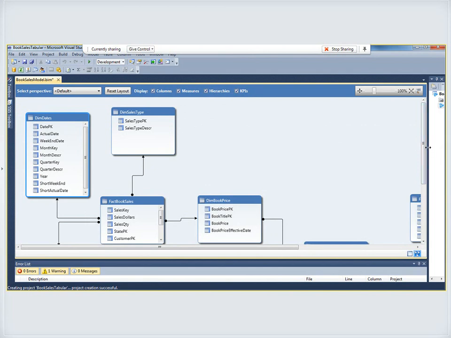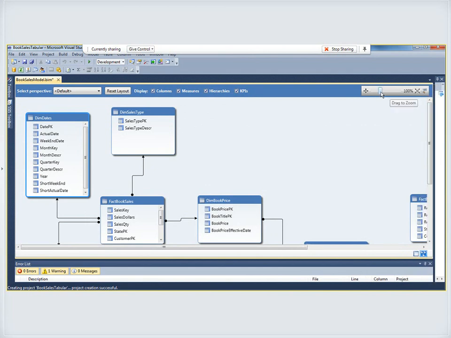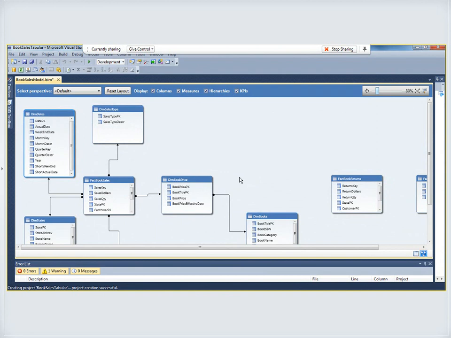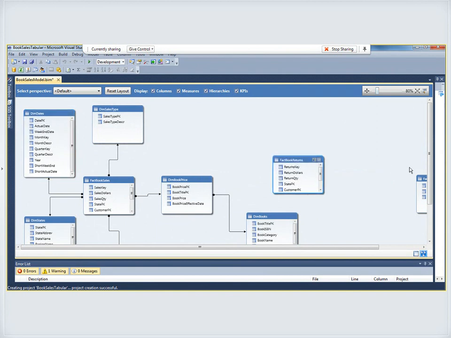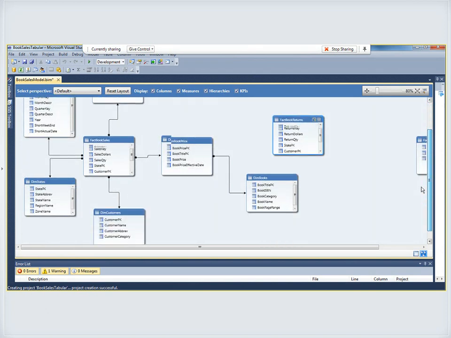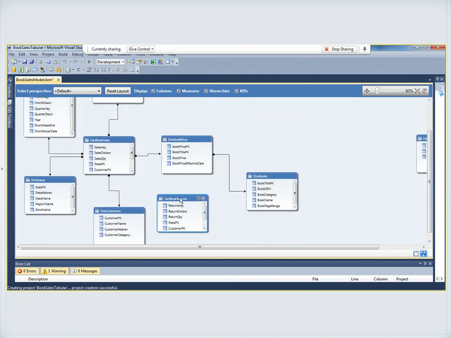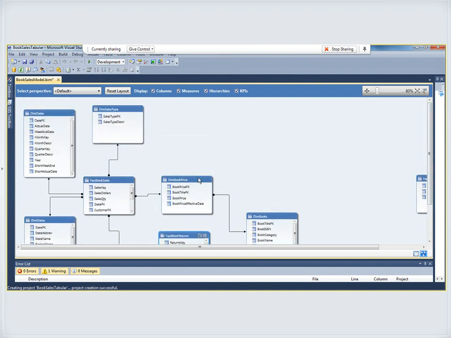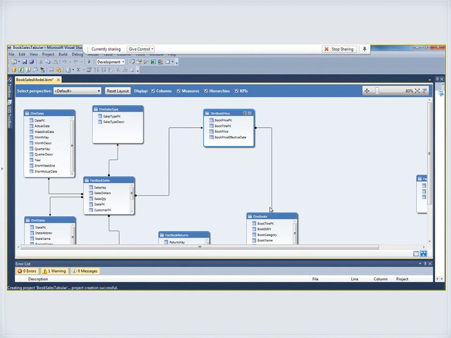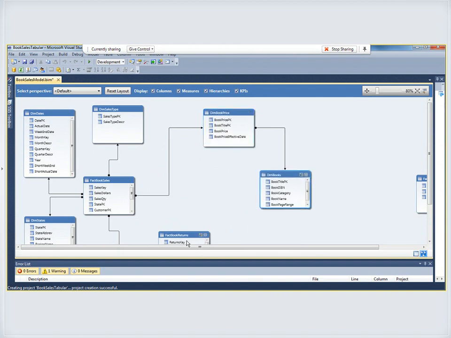All right, well, let me come back to the model view and specifically to the diagram. And I'm going to try to maximize the display here, and zoom this in just a little bit. And I see that one of the fact tables isn't tied to anything. I intentionally made this where one fact table was tied to the dimensions, the other wasn't. Fact book returns, which I'll slide to the middle here and try to put the dimensions on the outside, standard with a normal data warehouse diagram. I see the fact book returns isn't tied to anything.